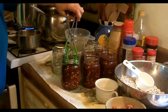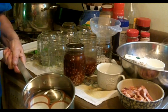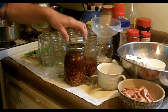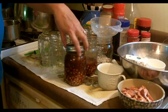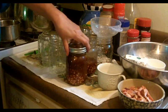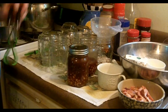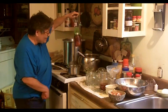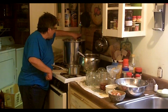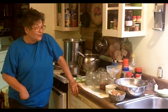Because these jars are hot, I'm using my jar lifter. My lids have been sitting in boiled water off the heat to get them nice and hot too. I don't bother heating the rings. I've been doing this for over 30 years and haven't had a seal break on me yet. You put them on finger tight, and I'm going to set the jar in the water in the pressure canner. I do have the regulation 3 inches of water in the bottom of it, and it has been heating up.